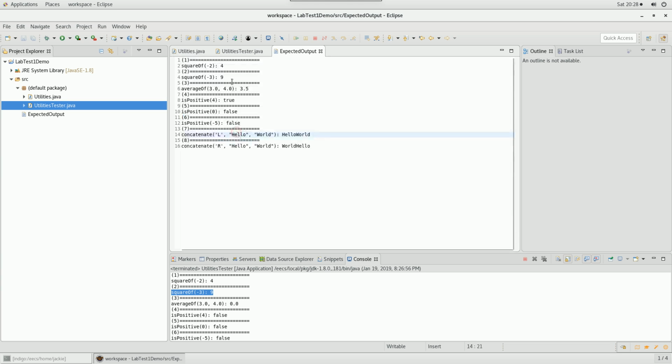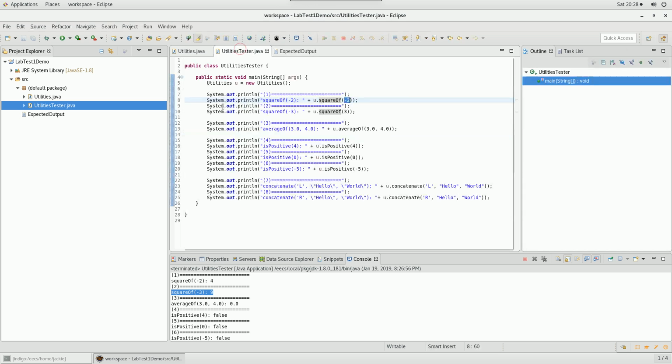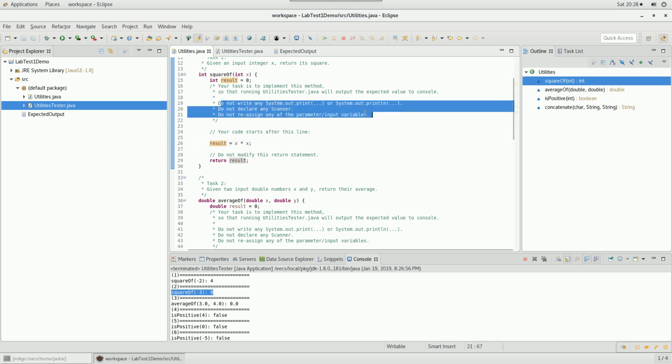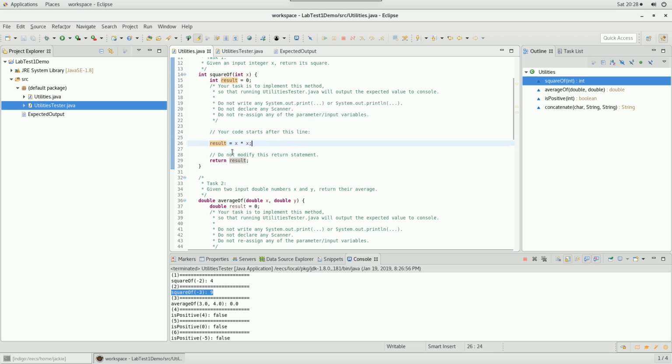Okay, let me illustrate one more thing. As I said before, no Scanner and no System.out.println. Make sure you follow these rules very carefully. Now, a very common mistake. If I simply say the input value x is assigned x times x, this is not going to work because we always return the result, so now you're returning the wrong thing.